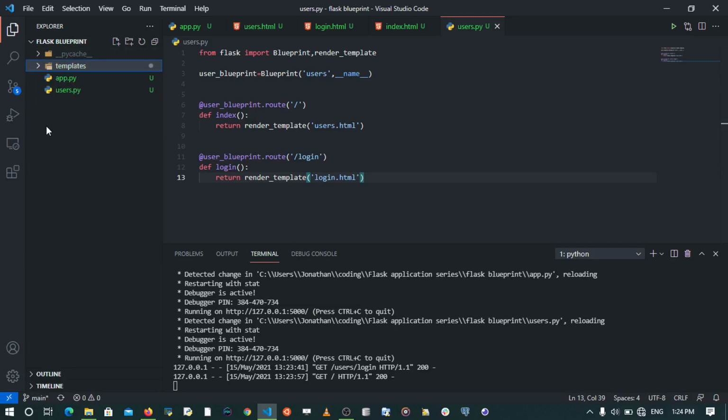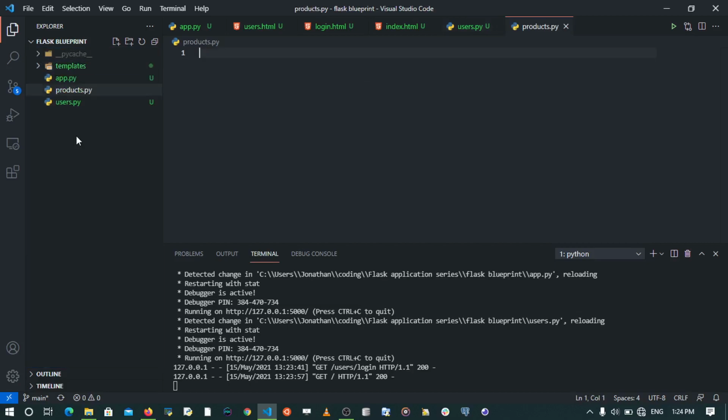For example, I may create another blueprint, let's say a products blueprint. So I'll say products.py, a blueprint for products. So I may say from Flask import Blueprint, and I'll do the same.